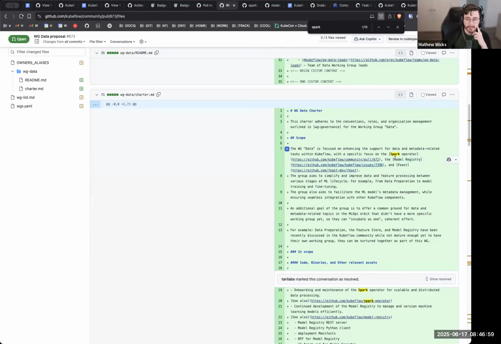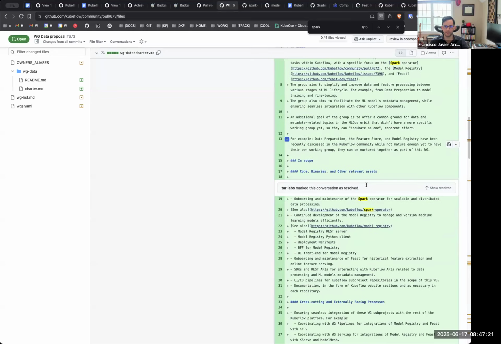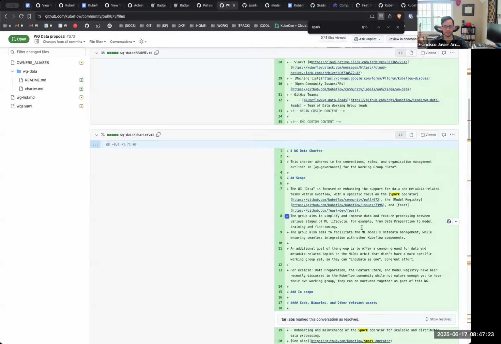I think the simplest way to do this is just do what the reality is, which is that Spark has their own group, model registry has their own group, and then talk about making a new one as part of the Feast donation. Yeah, let me again discuss this with the KSC and with the Spark folks and the Feast folks, so we can have all of those three conversations asynchronously.